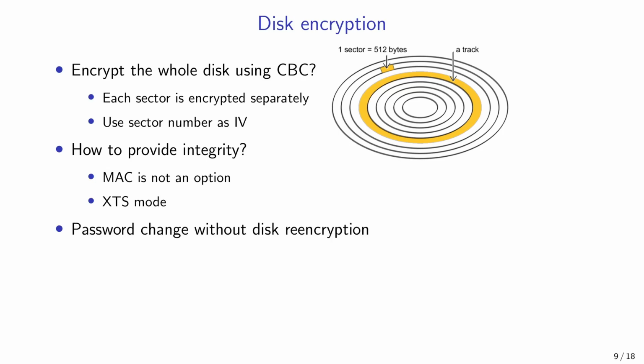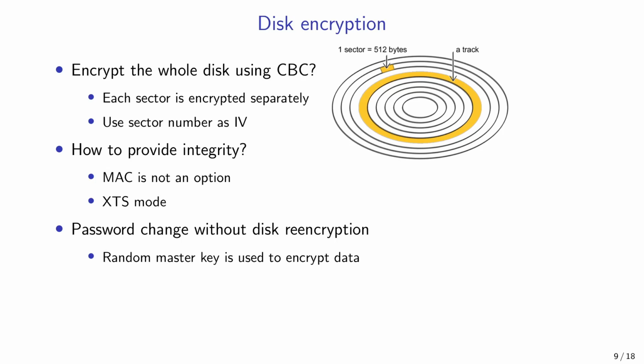The next question is, how can we change the encryption password without the need to re-encrypt the whole disk? If someone shoulder surfs our password, we really don't want to reinstall our computer or re-encrypt the entire disk to change the password. The solution here is to use a concept called master key. So when we set up full disk encryption, a random master key is generated, which is used to encrypt the data. The master key never changes. To change it, we would need to re-encrypt all the data.